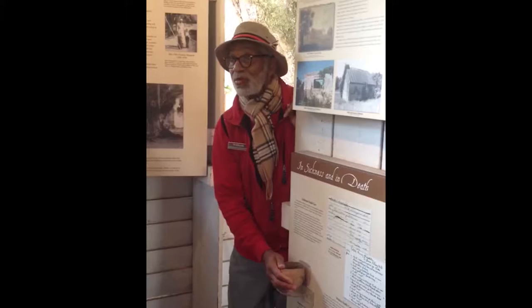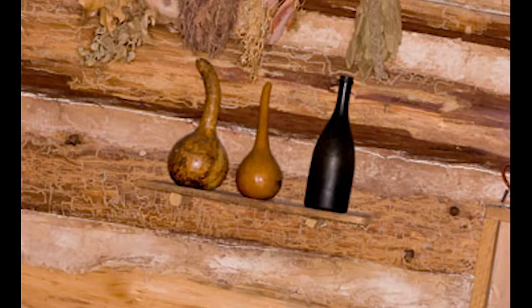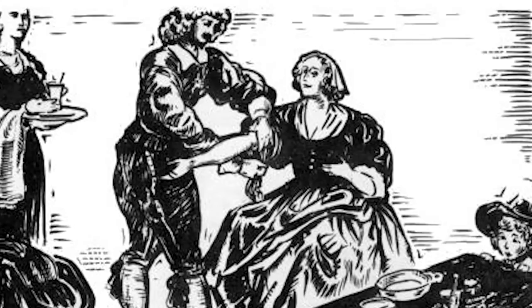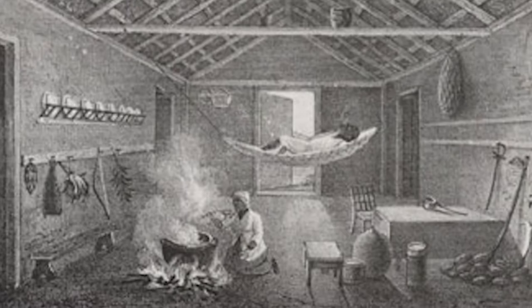Particularly on the plantations, African slaves learned from their Native American counterparts and used this knowledge to develop folk medicine practices in South Carolina. At a time when properly trained doctors were scarce and medicine was rare even for the wealthiest colonists, a slave who became sick would very rarely receive professional medical attention. Instead, slaves used indigenous medicinal herbs that Native Americans had taught them about to care for their sick and dying.